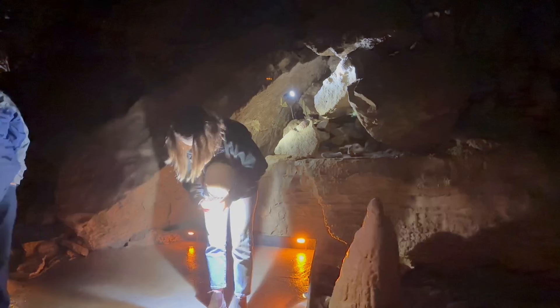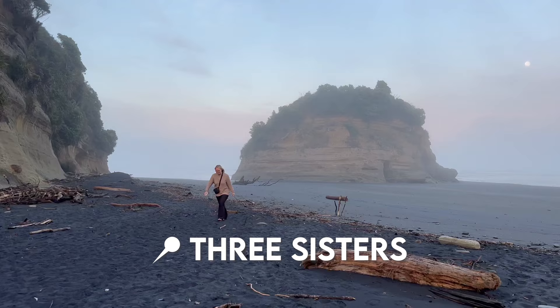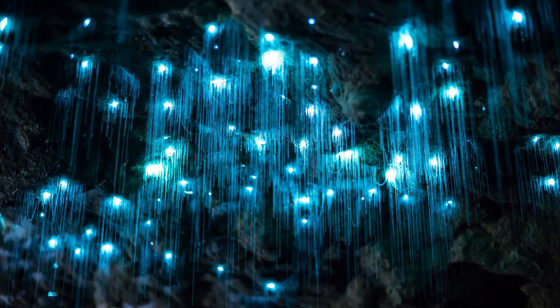After our big hike we drove to New Plymouth for some dinner and then went back to our Airbnb for a good night's sleep. Day four was all about caves — we went on a cave marathon. We woke up bright and early to drive to the Three Sisters, which are rock pillars off the coast. This was a quick roadside stop before driving up to Waitomo.